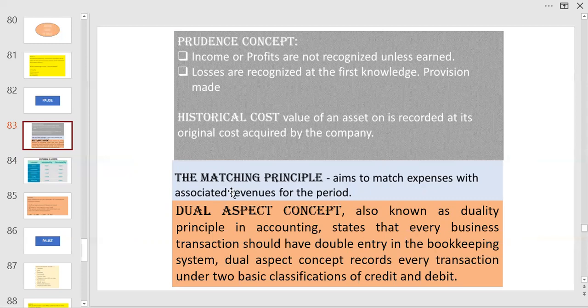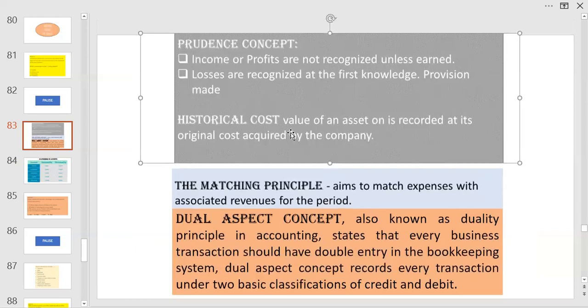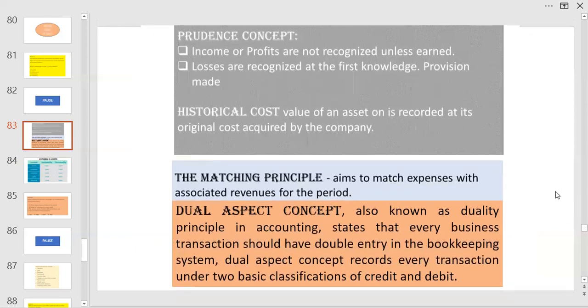Sometimes, for example, you have taken in your sales, say 100 units, but then in your cost of sales, you can't take 95 units. It has to be 100. So this is what we call the matching principle. Otherwise, the results of the trading or profit and loss account will be lopsided. It is not correct. I will go back to the historical value. Historical value means it is just the real cost of purchases.